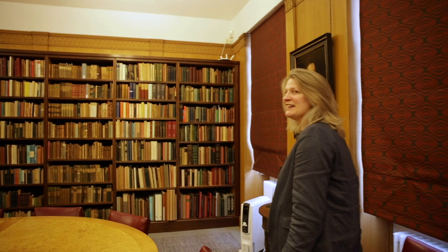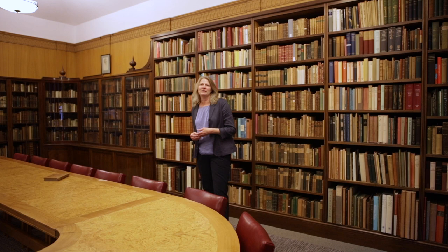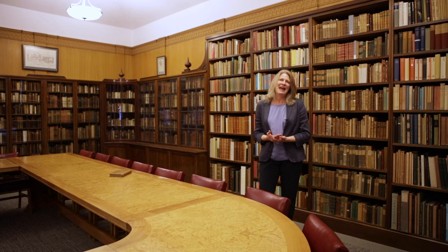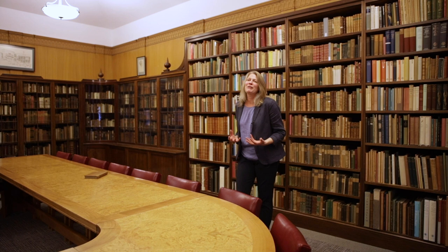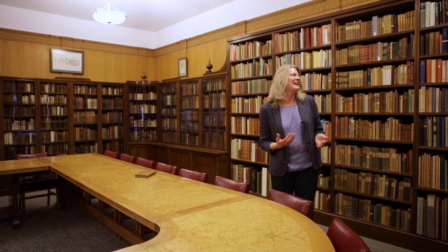We're here in a room named for Sir Geoffrey Keynes. Keynes was a surgeon, a bibliophile. He was the brother of the economist Sir John Maynard Keynes, and he was married to Sir Charles Darwin's granddaughter, Margaret Darwin. You can see how beautiful this room is — we're surrounded by these books and these cases, some from Keynes' own study, and it's set up to be like a scholar's study. It has that rarefied sense of an inner sanctum in the library, and today we use it just for special occasions like this.